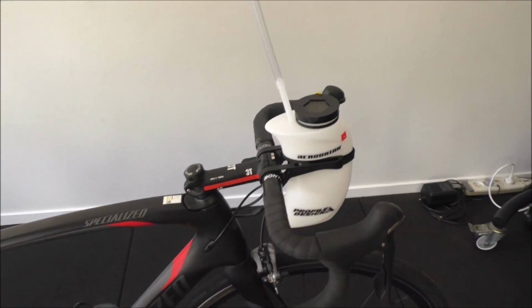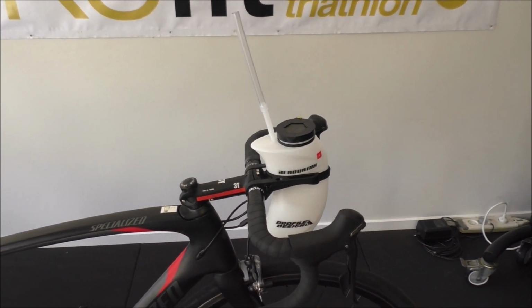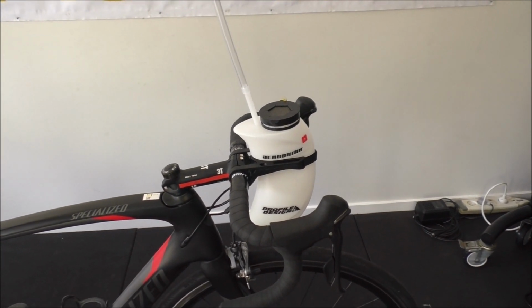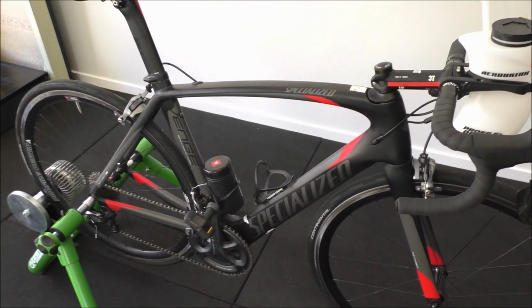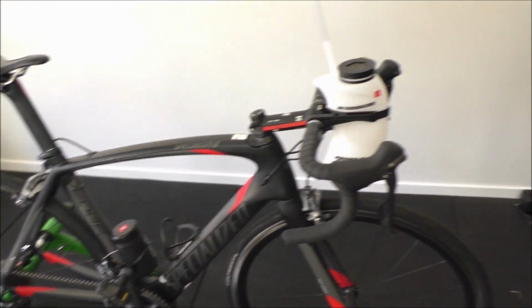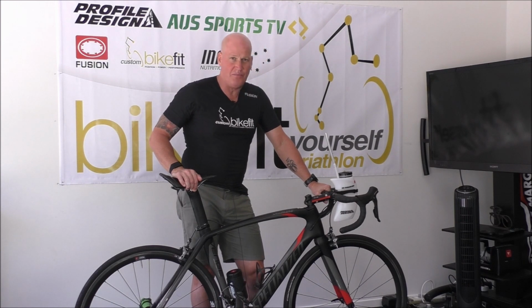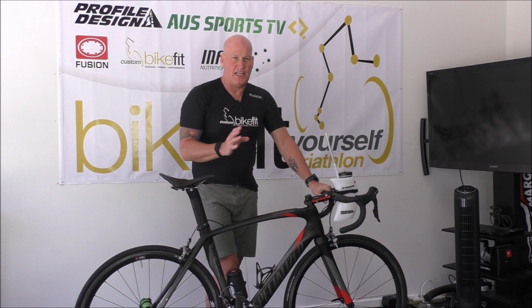So if you want to do an indoor riding session, and you want to spend a few hours on the bike and don't have to keep getting off to refill your bottles, well, this is ideal to have something like this at the front of the bike, have maybe another 1 or 2 bottles on the frame here, and you just keep refilling. It's a really good idea, and under $100. So there we go, that's the system fitted. It took about 5 minutes. Yeah, really good idea if you want to ride inside for an extended period of time.